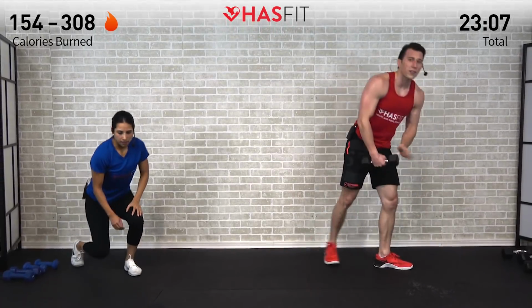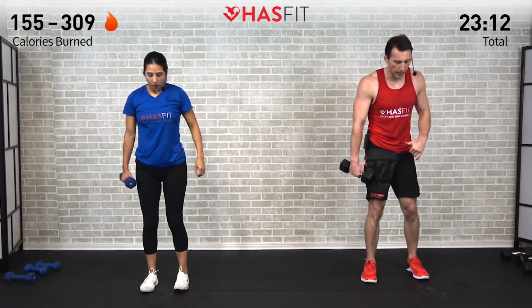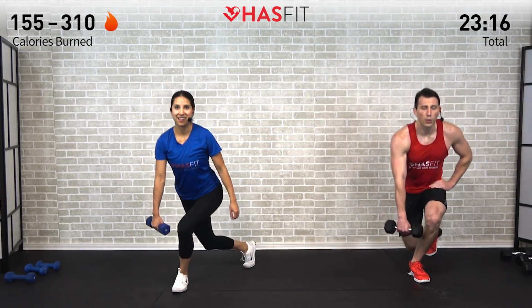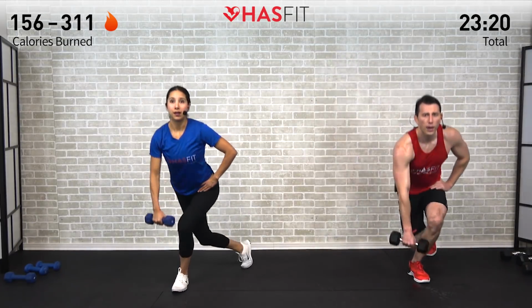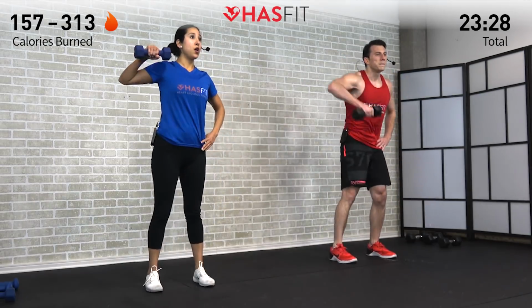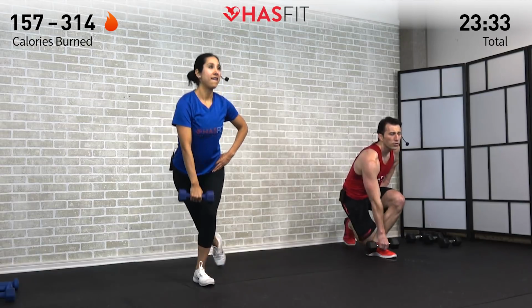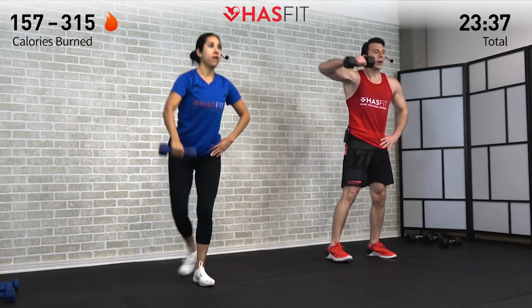Only one dumbbell again for that next one. Moving into that curtsy lunge plus high pullback. Feet are shoulder width apart. We're going to step behind, drop both knees down, reach, and then pull back and up on that elbow. Again, if you can't go quite as low as Coach Kozak, you can turn it into a quarter curtsy lunge and come right back up to starting position with the high pull. You decide which variation is right for you based on your strength, stability, and flexibility requirements.